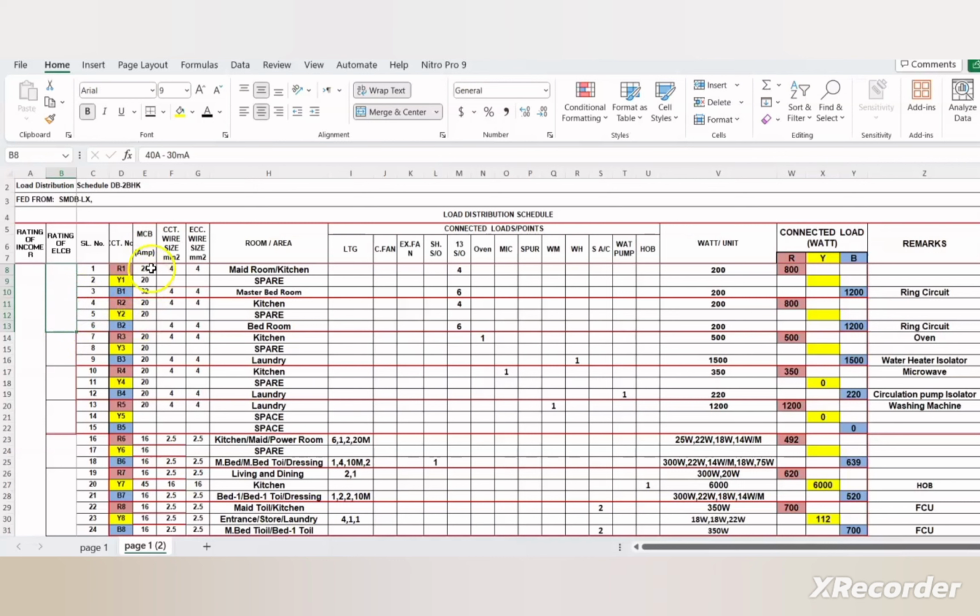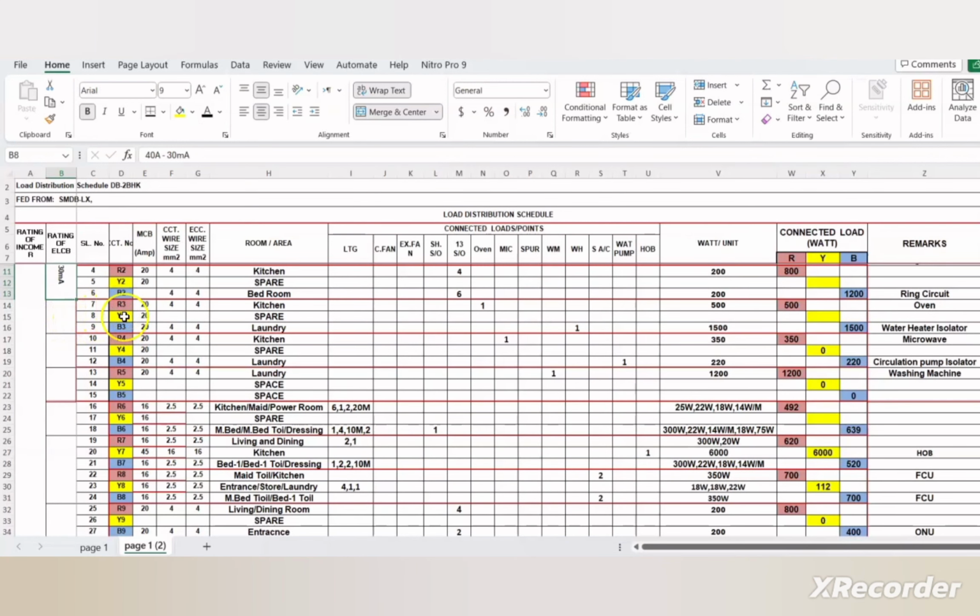Here, which one is the lowest MCB rating in that section? It is 20 ampere. As there are two types of MCB rating, 20 ampere and 32 ampere, which one is the lower? 20 ampere. As I told you in my previous discussion, the ELCB rating will be double of the lower rating in that section. So it is 2 into 20, that is 40 ampere ELCB, and these loads are all power loads. So the ELCB sensitivity rating will be 30 milliampere. So I wrote here 40 ampere, 30 milliampere ELCB.